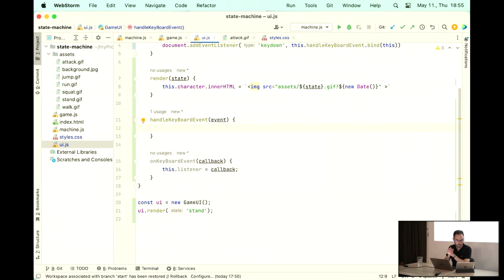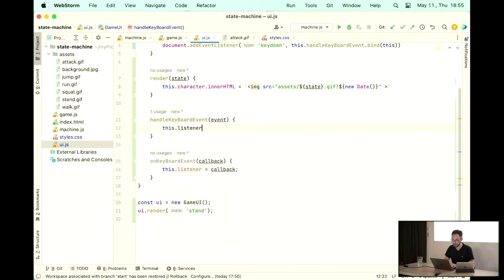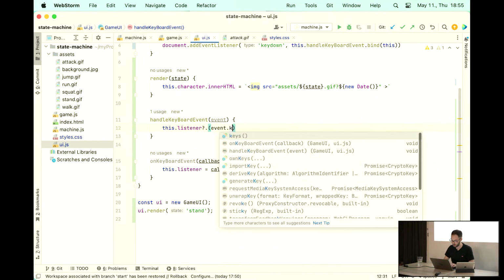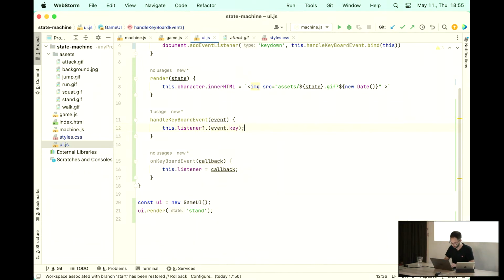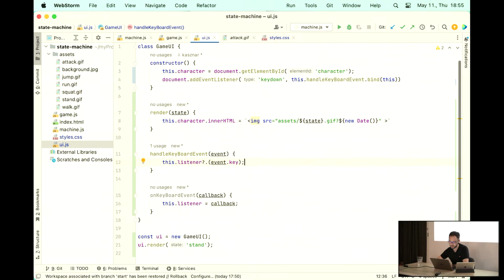And in the handleKeyboardEvent function, we can call this listener, and we can pass in the key. And again, we will use the same names for the transitions as the name of the key. This way, we don't need to do any mapping. And we can delete this part.